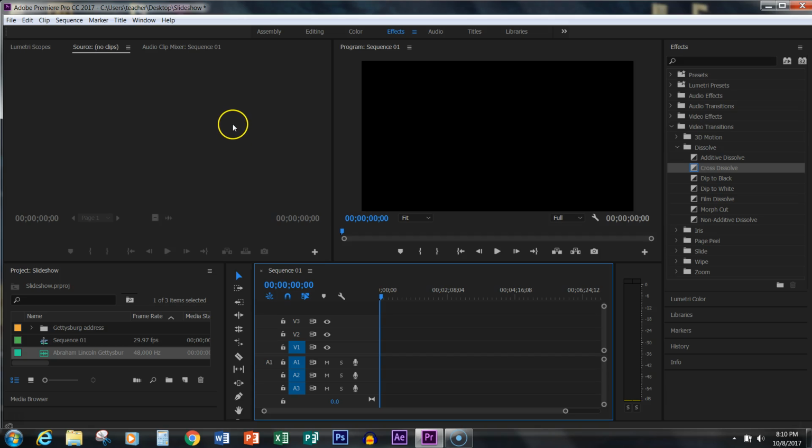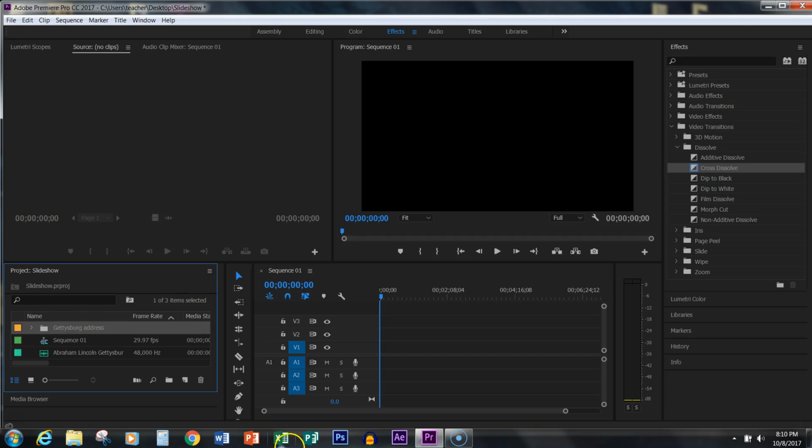Now, I'm going to click on the folder Gettysburg Address, and right down here is Automate to Sequence. That means it will grab all the images in the Gettysburg folder and place them in the timeline automatically.